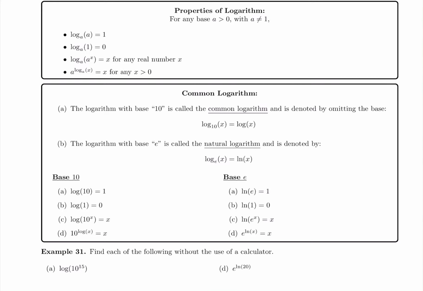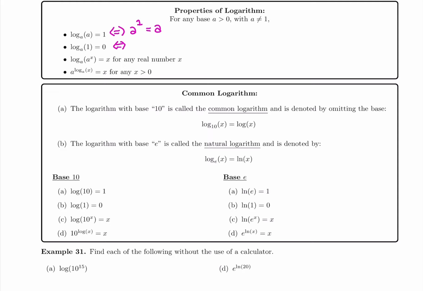Here we have some properties of logarithms. We can use rewriting it as an exponential to make sense of the first couple. Log base a of a is 1. So as an exponential, it'd be base a to, on the outside is the power, so a to the first equals what was inside the log goes outside of the exponent. So this just says a to the first equals a, which we know anything to the first power does equal itself. So that makes sense.